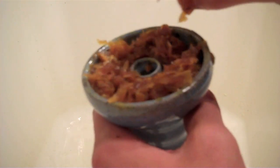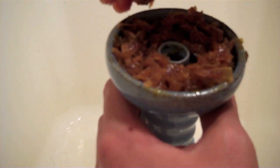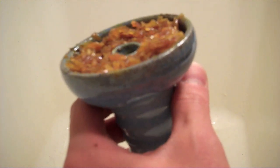So it's very easy to waste tobacco in a funnel bowl, just because if you condense it in there as you would, like, let's say Tangiers, you're not going to get good results, and you're just going to end up wasting a lot of tobacco. So you can see there, I might have used about maybe 50% more of what I used in a Vortex bowl, but still not that much.